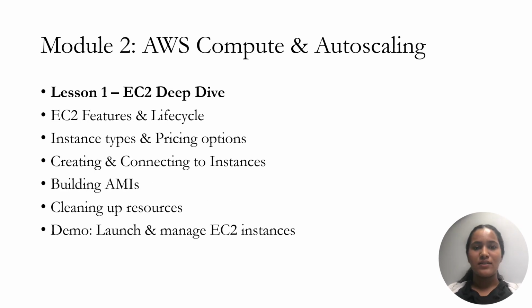Now, let us see Module 2, AWS Compute and Autoscaling. Here is where you get hands-on with the real power of cloud computing. This module has two lessons. In lesson 1, EC2 deep dive, we will explore how to launch a managed virtual machine using the EC2 service of AWS. You will learn about EC2 features and lifecycle, different instance types and pricing options, creating and connecting to instances, building AMIs, and cleaning up resources after use.